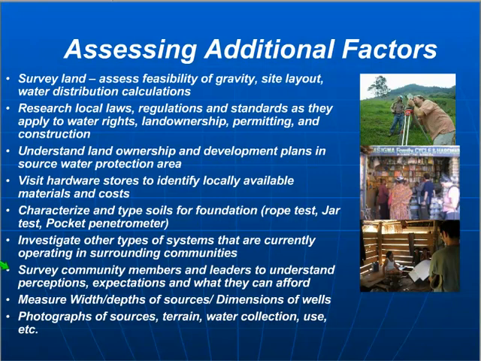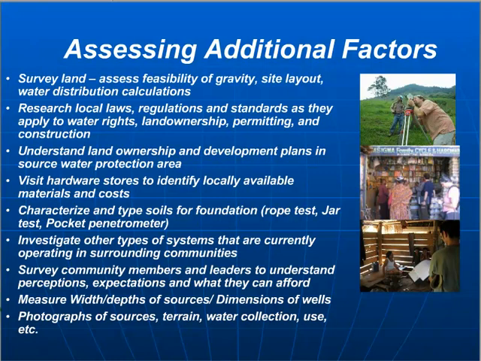And then spending time to survey the community members to really understand what their perceptions are of the projects and expectations of what the end result is going to look like, and then an understanding of what they can afford really should be driving what source option you're even going with. Sometimes the community members have already done this analysis, and they know exactly what source is the best, so maybe what you're doing is more confirming that what they are assuming is correct based on the additional testing that you can do.